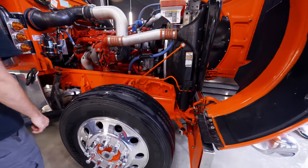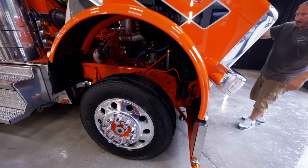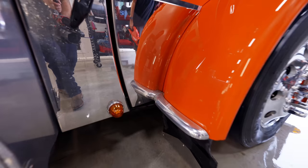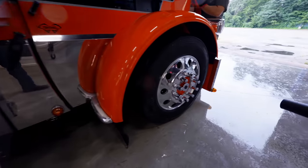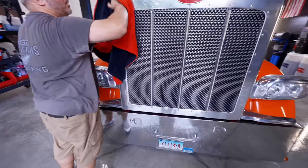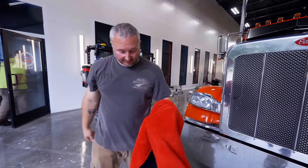Closing the hood? I'd say so. One last closing down. Close number five. Boom! Shiny. I'll say for as much as heavy duty the aluminum, the rubber is really black. Oh yeah. Well, that looks good. What do you think of that drying cloth, man? Dude, I like this. That's nice, right? Where'd you get this? Autofiber.